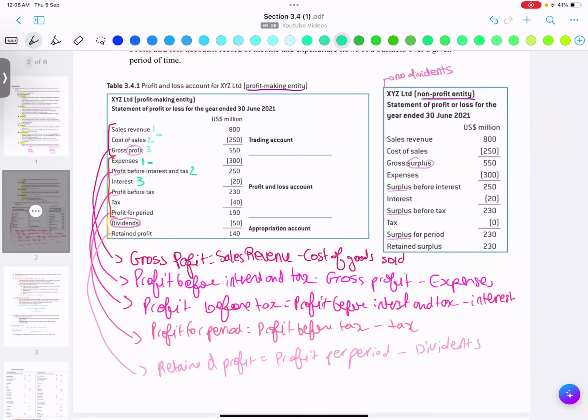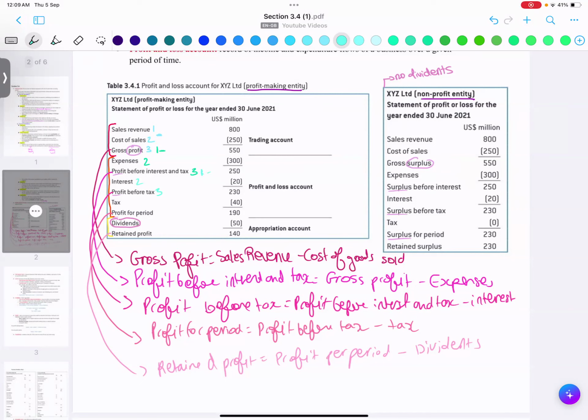Right? Oh no, that's not how it works. Sorry, I made a mistake, so be careful. Basically, it's 1 minus 2 to get 3, right? And then the same thing here. So basically, you do 1 minus 2 to get 3. So you get it? This is how you do it.